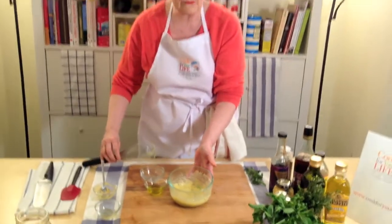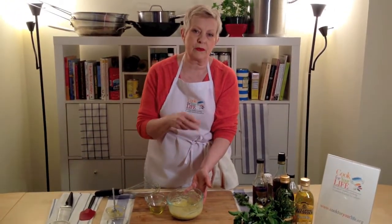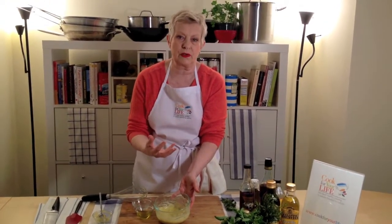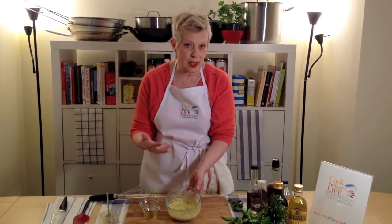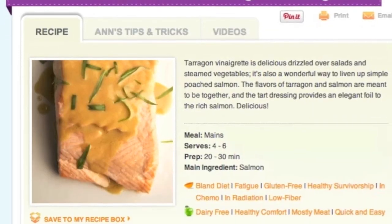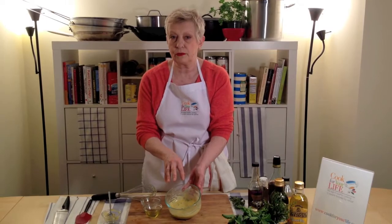Now, I would leave this to sit for about 10 minutes so that the flavor of the tarragon can kind of infuse into the dressing. And then you can use this just on a green salad, or it's delicious on salmon. It's just really a fabulous, very simple sauce.